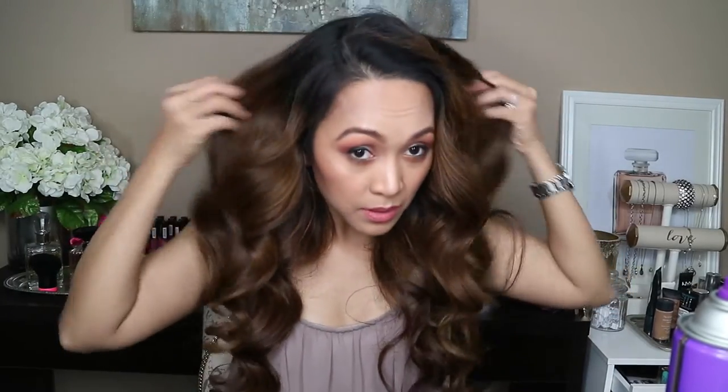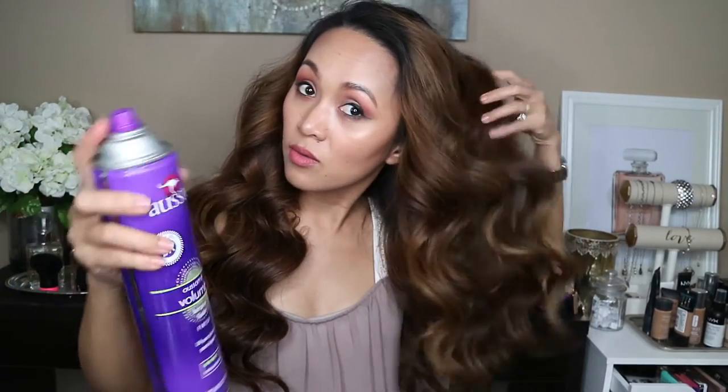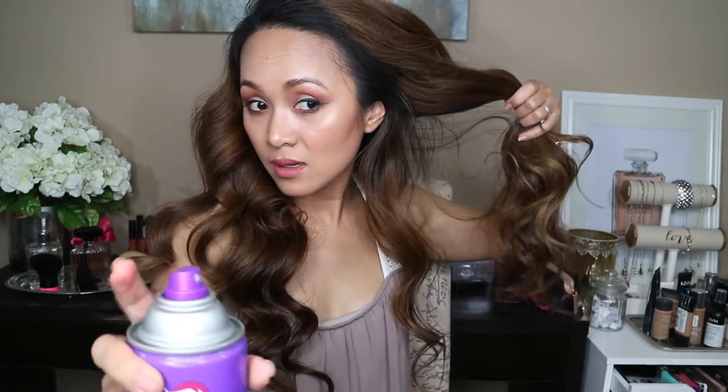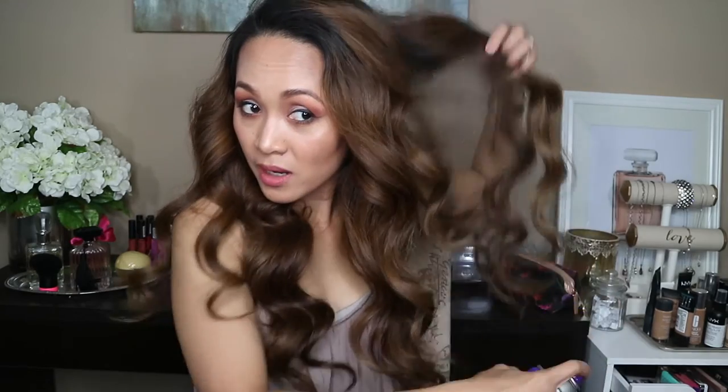So from this point, I'm gonna try to brush my hands through them and just play around with them. And what I'm gonna do now is spray it with this Aussie volume spray or hair spray. How I'm gonna do it is I'm gonna grab my hair over here and part my hair and spray it lightly, let it air a little bit, and then grab this section and spray it section by section, and then just spray it like this.